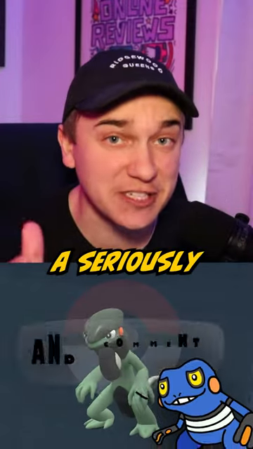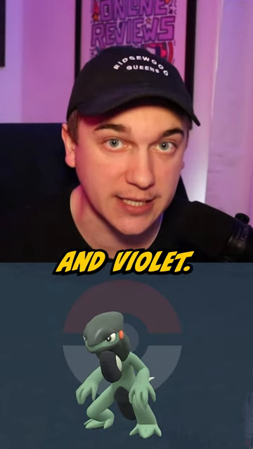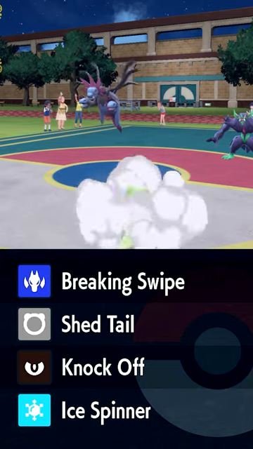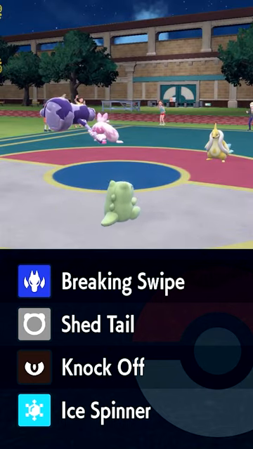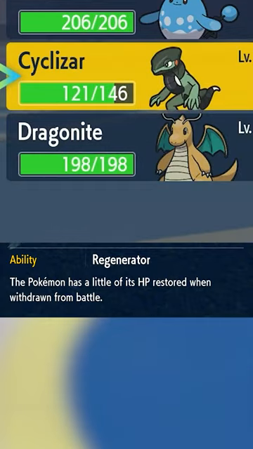Cyclizar is a seriously overlooked support Pokemon in doubles for Pokemon Scarlet and Violet. Cyclizar has a signature move called Shed Tail, which allows Cyclizar to sacrifice half its HP to create a substitute and swap out, giving that substitute to a teammate that switches in. Cyclizar gets the Regenerator ability though, allowing it to recover some of that sacrificed HP.